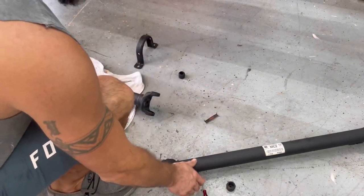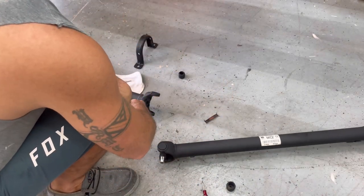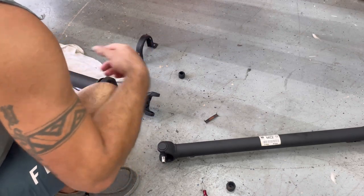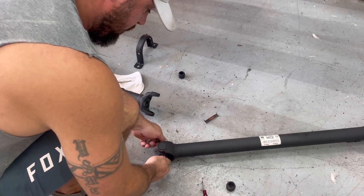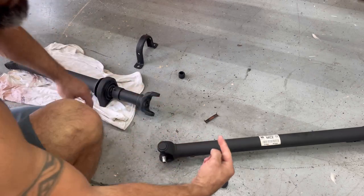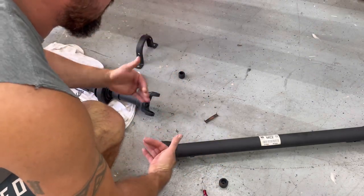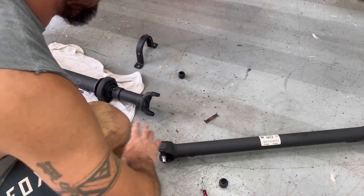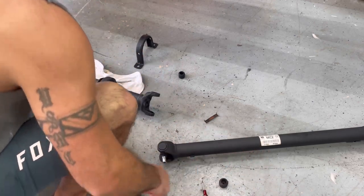Okay guys, I'm going to go ahead and put the Duramax drive shaft connected up. Go ahead and put the universal joint on here. This one's still in really good condition. Took it apart, looks really good. I'm going to put a big piece of steel up there to move the carrier bearing down. So let's just see if this even works up. But first, I've got to connect these two.